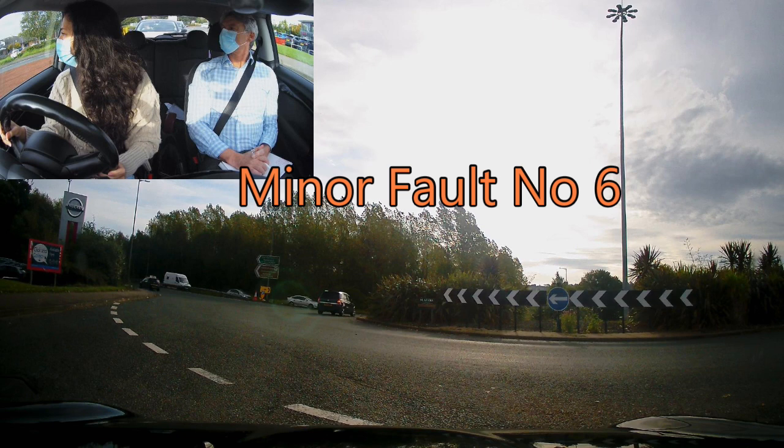Now, what happens is there is a gap at the roundabout. The car approaching from your right is about a bus length away from the roundabout. And what happens is there's a white van comes round from your left and blocks that car anyway. So that was a good chance to drive your car onto the roundabout. But that was the only chance you missed. There was no other safe gaps after that. So well done for staying calm and just getting on with the job.